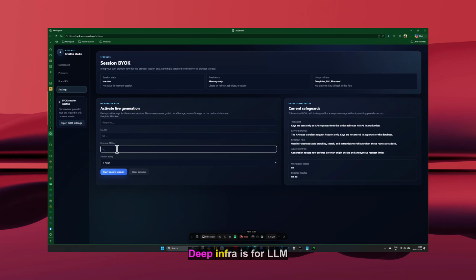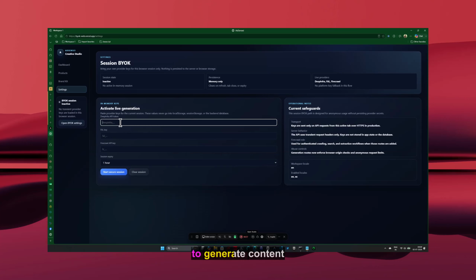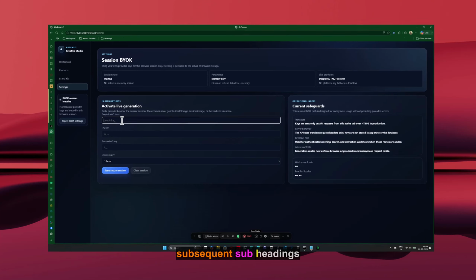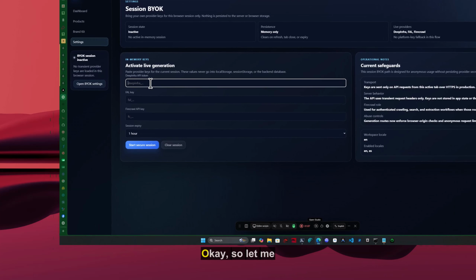DeepInfra is for the LLM to generate content with respect to the headline and the subsequent subheadings and things like that. So let me pause and enter all these keys, and once you enter the keys, you start securing the session.